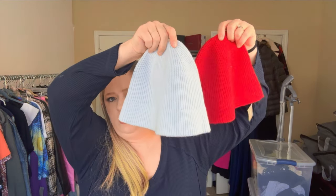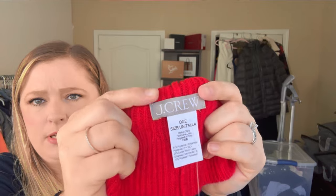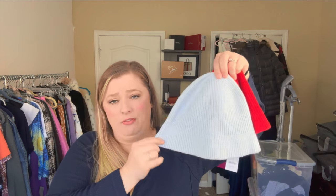I also found two matching J.Crew hats, both new with tags. The reason I picked them up is because they have a super recent tag — I just learned that J.Crew started producing this particular tag around 2022. This specific piece is from Holiday 2022. The material is 61% polyamide, 29% lambswool, and 10% polyester. I may do a bundled listing since they're identical — if comps are around $30 each I'll list separately, but if it's more like $15 or less, I'll bundle.